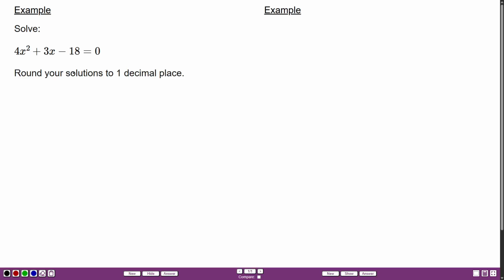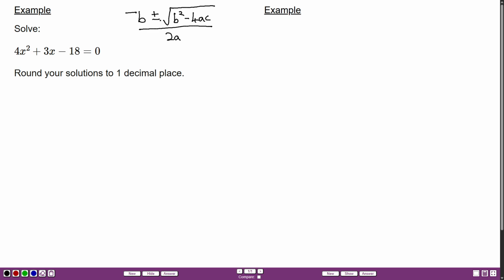Okay, here we're going to use the quadratic formula to solve this equation here. Now, you don't normally need to remember the quadratic formula, so I'm going to write it down for reference. It's negative b plus or minus the square root of b squared minus 4ac, and that's all over 2a. So, what you need to do is identify your values of a, b and c in this quadratic, substitute them in, and see what you get out for x.